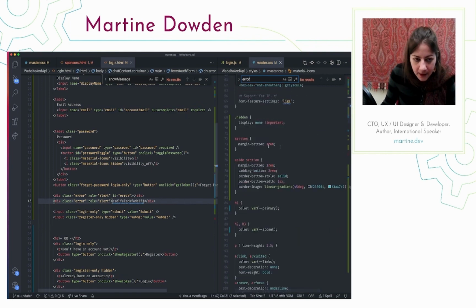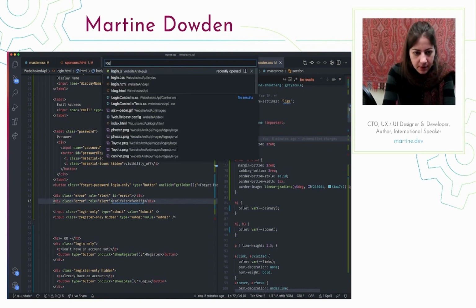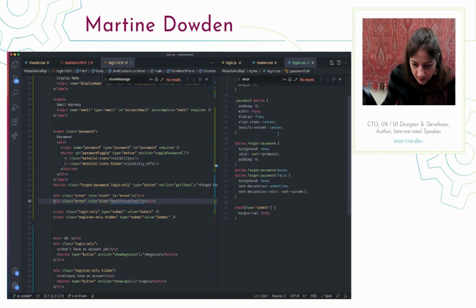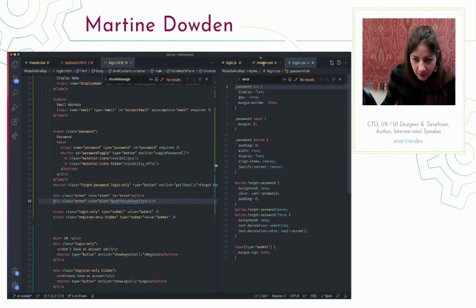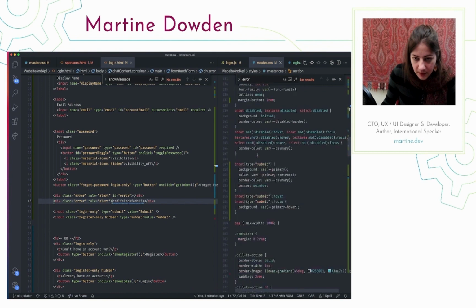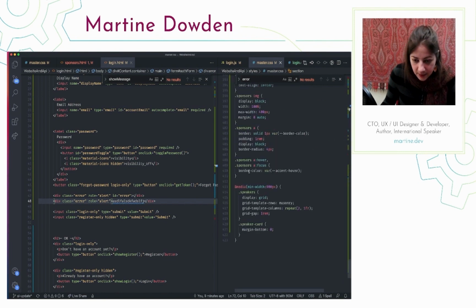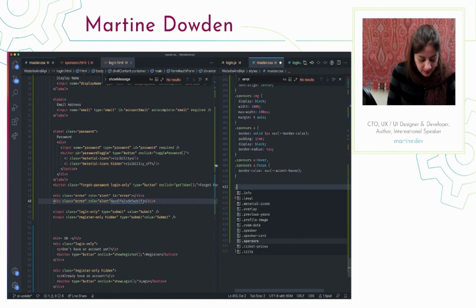Do we have a login CSS? It has its own. Okay. And we do not have an error in here either. Okay. So let's go ahead and write that error class followed by our onesies. That error.